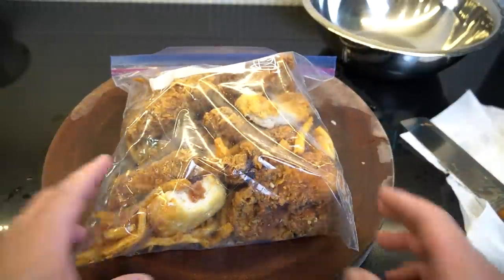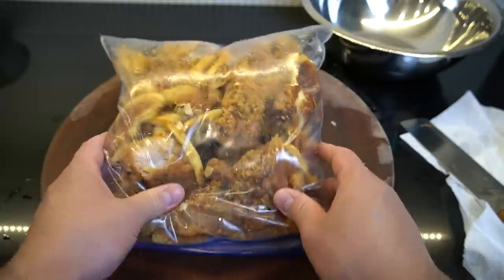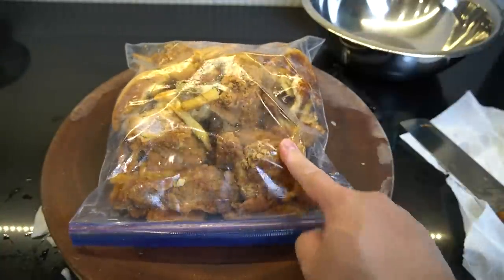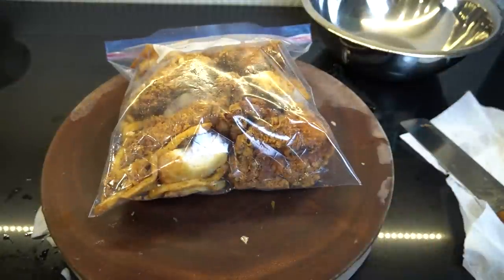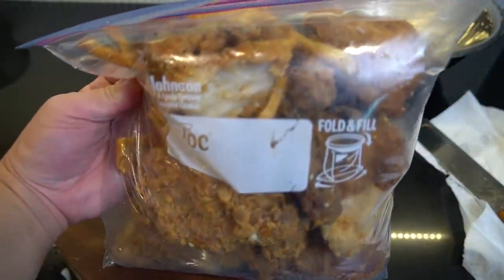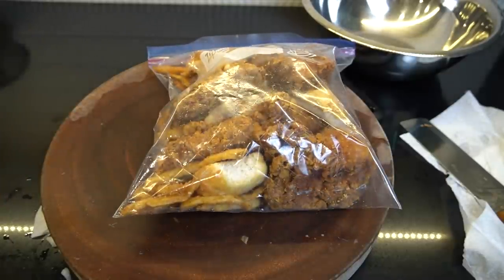All right, ladies and gentlemen, remember this? You remember the three chickens? So we got Church's, we got KFC, and we got Popeye's in this bag here. So I did freeze it, and it is defrosted. We're gonna make something gourmet out of our leftovers, right?